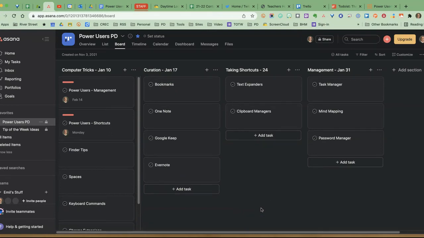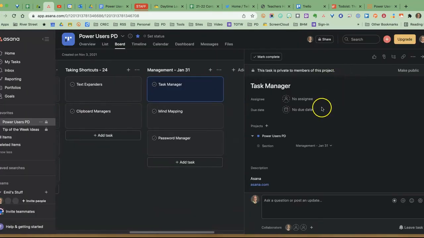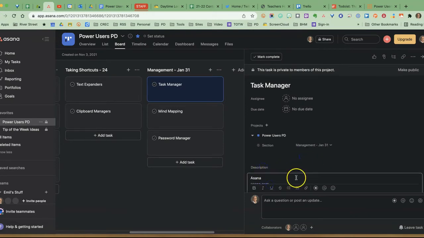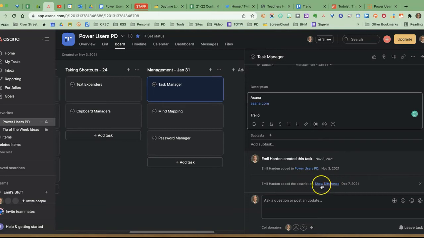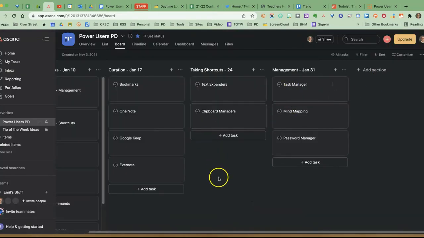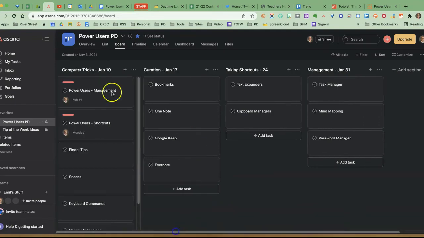Each of these items, if I choose, when I click on it, I have the same pop-up to make notes to myself, to assign due dates, to share it with other people. I can add information in the description, comments down here. So I have all the same features. I'm just looking at it differently, and now I have the option of just dragging things around. So that's also a cool feature of Asana and of a task manager.